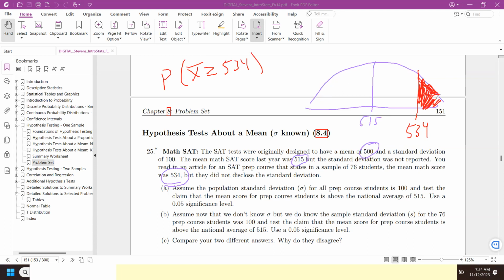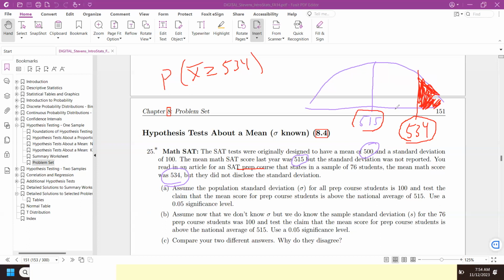And if we remember back to that test question about selling magazines, what would convince you that the 7% figure is too low? What we're trying to do here is ask, is this far enough away? The probability of this happening, is it small enough to say that the average for SAT prep course students will be higher than the national average for all students? So that's what the claim is, right?